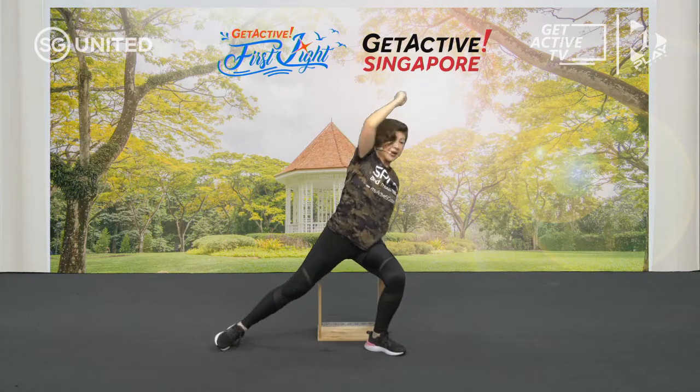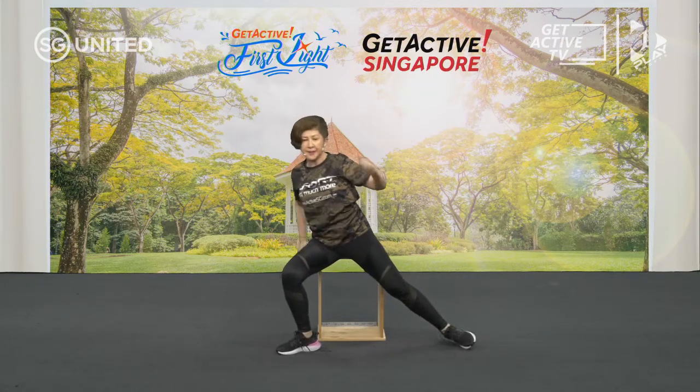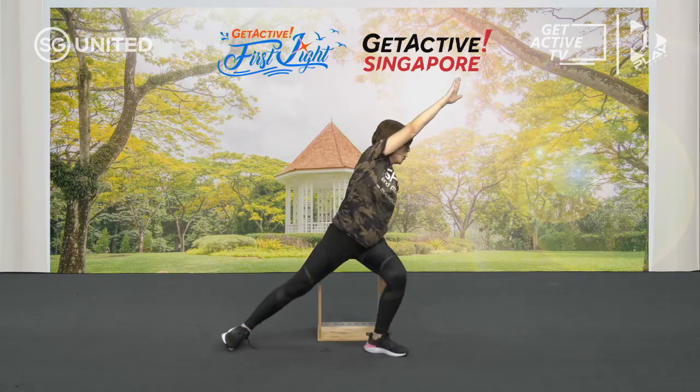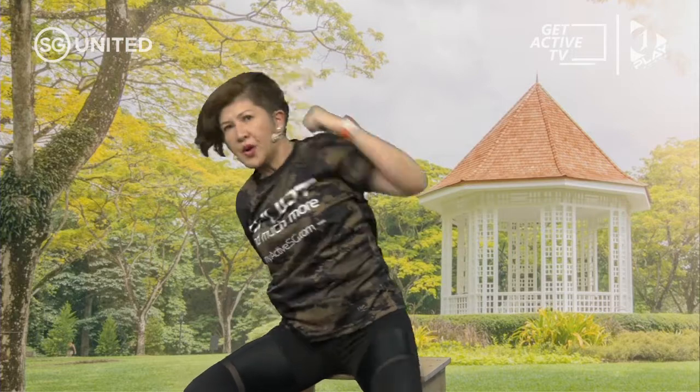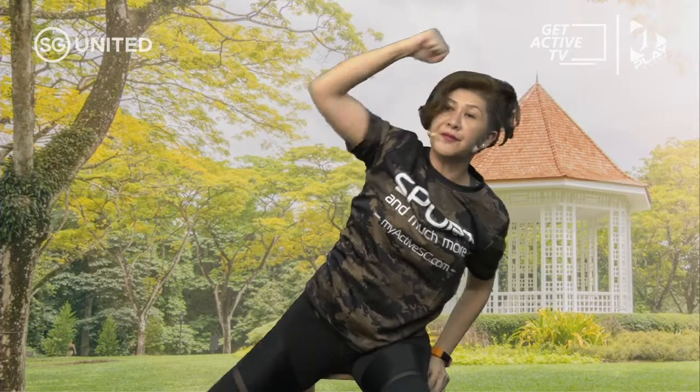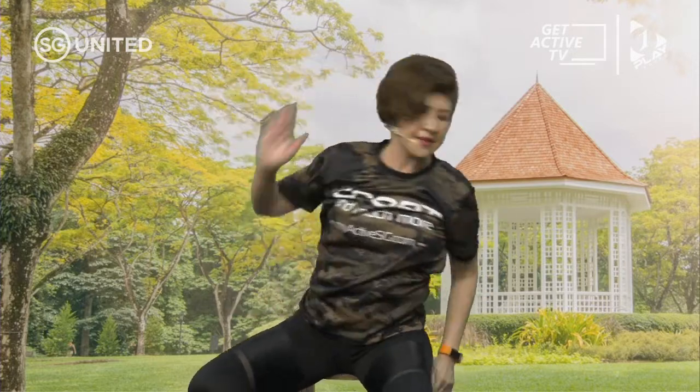Still upright, okay? Do not slouch into that chair. Keep going. Now, anytime you need to take a break, feel free, okay? Take care of yourself. Now we're back to marching. March it up. I'm still at 122. How about you? How's your heart rate? Is it up? Good. You're working out.